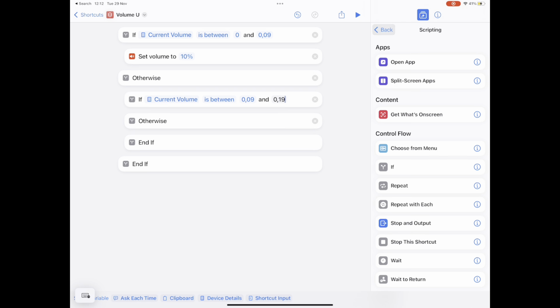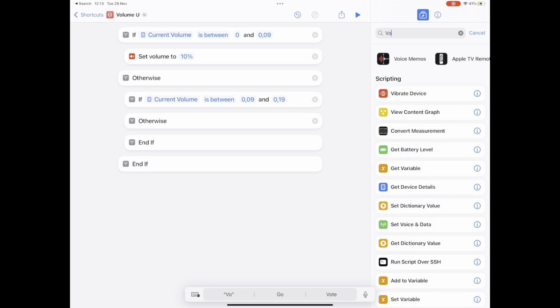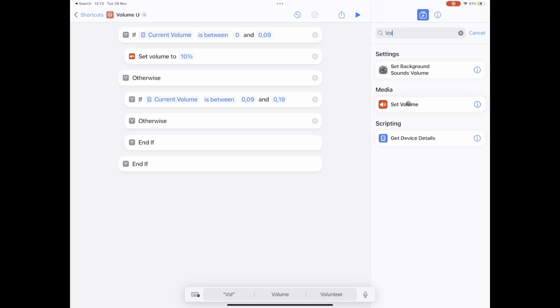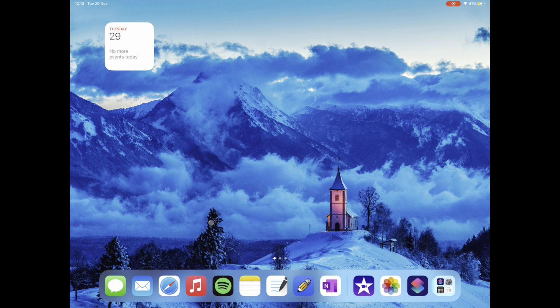Then we're going to find our volume and drag it in. And then in this case, we're going to set it to 20%. Cool, and now you can see we're basically just going to continue doing this for each little band, and that's essentially a volume up function.